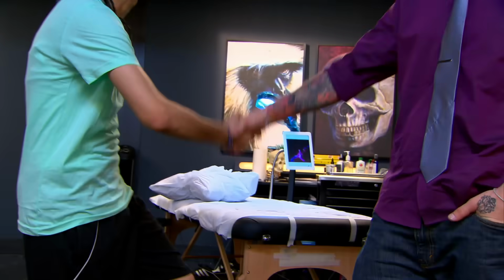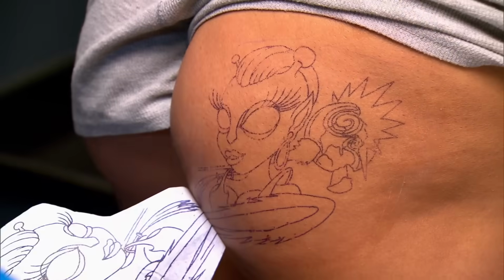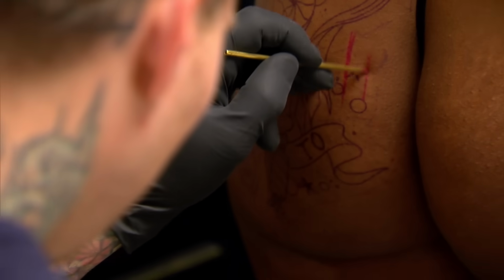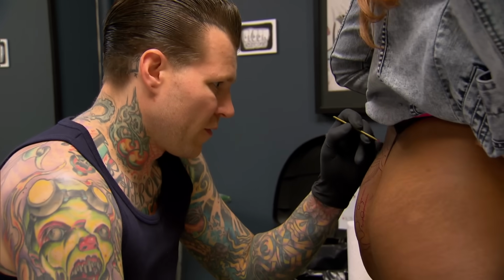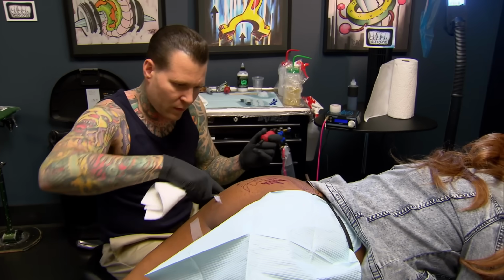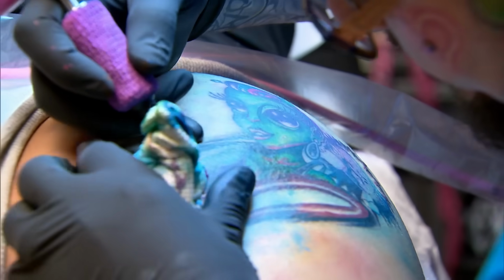All right, let's do this. Let's get this stencil going. Just want to make sure those lines are super vertical and super straight. I definitely have the toughest canvas. She has the darkest skin and she wants a lot of bright colors. But I know I can kill this tattoo. I'm starting out with a little line, okay? I'm having a mental battle inside of myself. The judges are in my head.